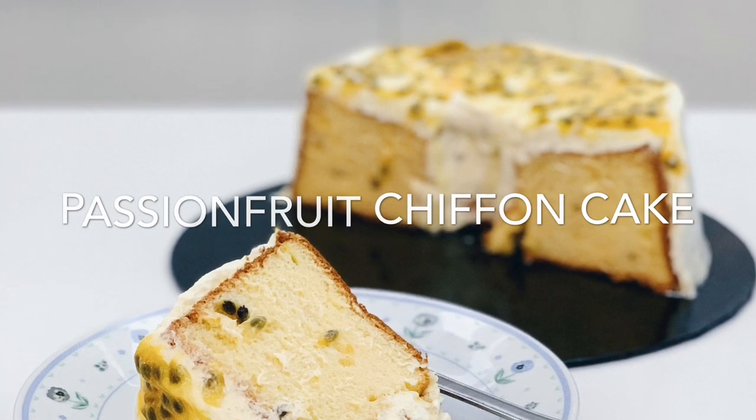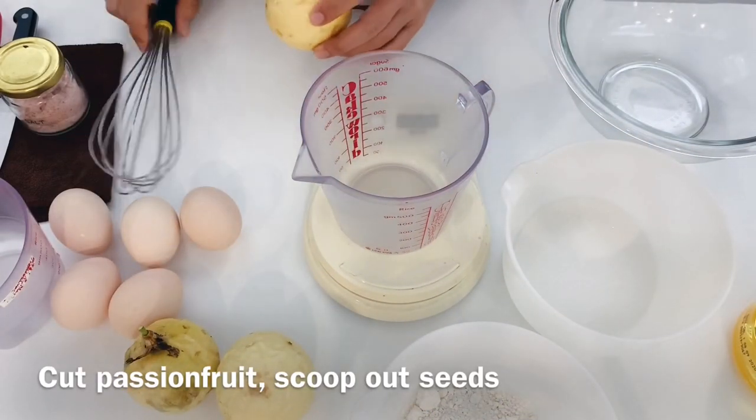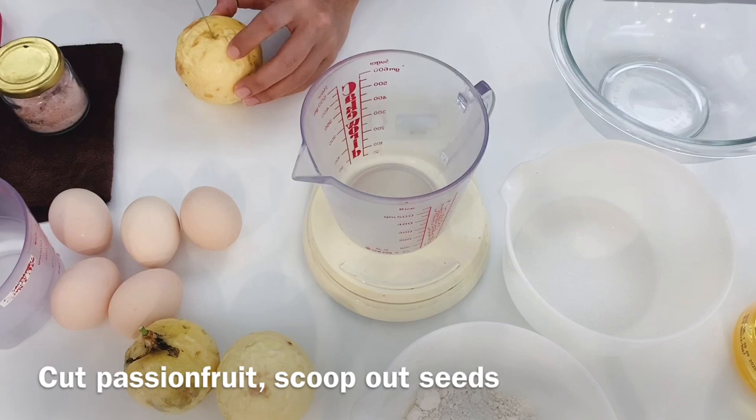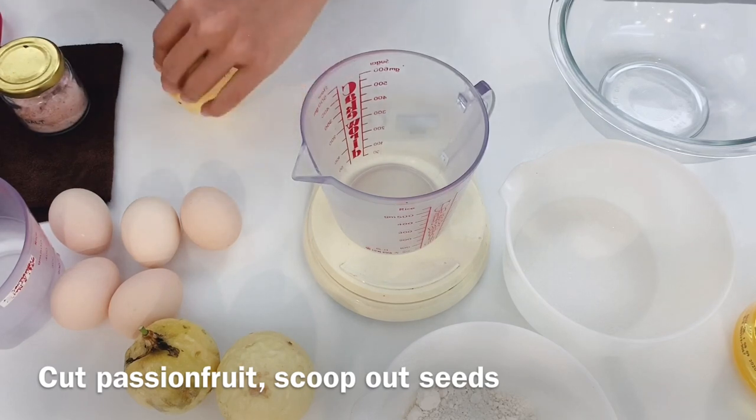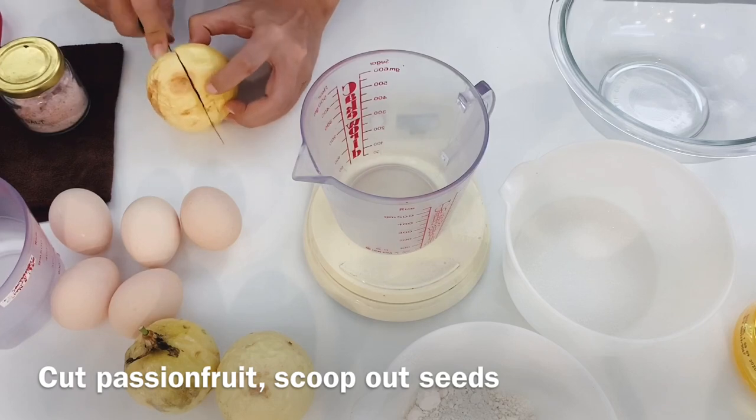Hi guys, today we'll be making a passion fruit chiffon cake. So these are my homegrown passion fruit. They are yellow skin in color. They are very sweet and very fragrant.